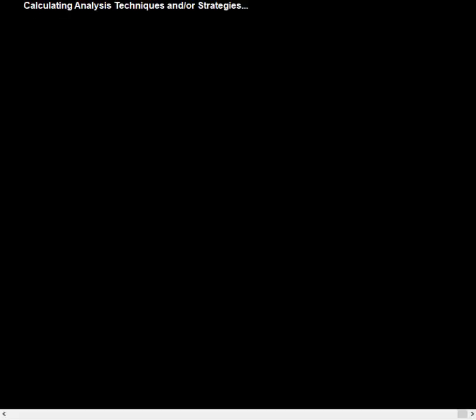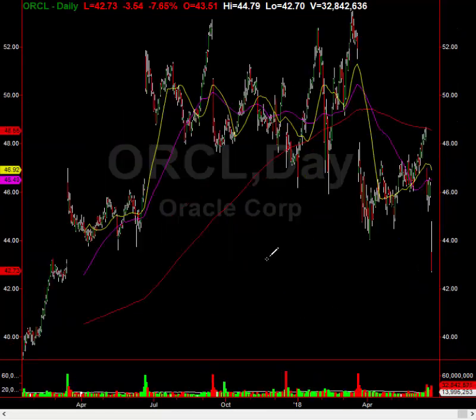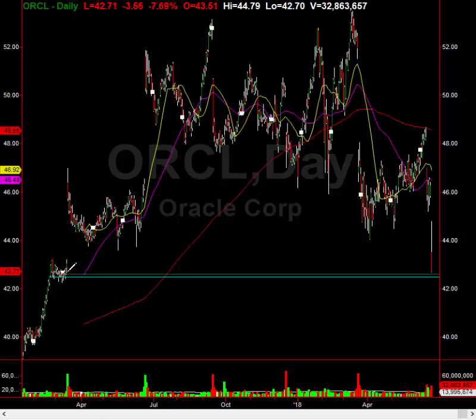I have two trade setups I want you to be aware of. First, let's go to Oracle. Take a look at Oracle's daily chart — selling off pretty sharply today, down about 7.5%. If you zoom out, there's a huge area of support right in here. All this chop is good support, so you can be a buyer of Oracle. I think anything below $42.70 is a buy. We already scalped this in the chat room — bought around $42.85, sold at $43.05 for a $0.20 scalp. But I like this as a swing trade off this level — I think you get a multi-day bounce. Watch the low of the day at $42.70. You'll probably make $0.50 to a buck in a day or two.